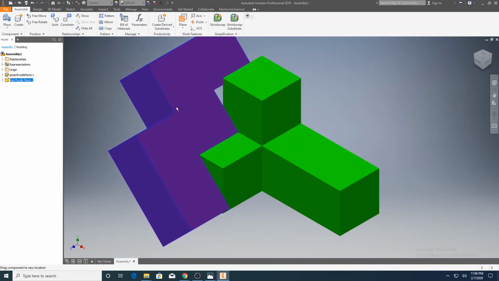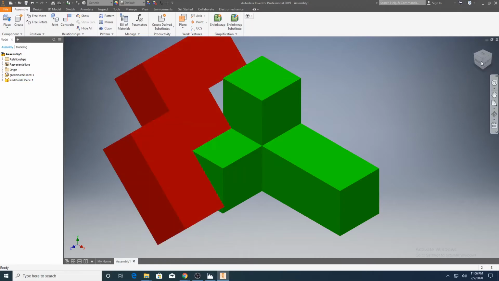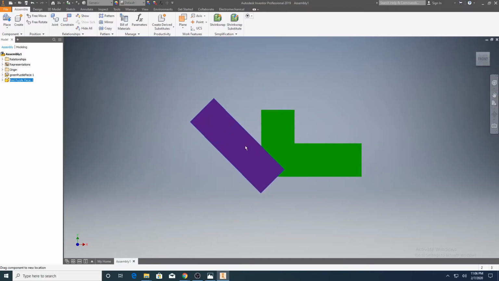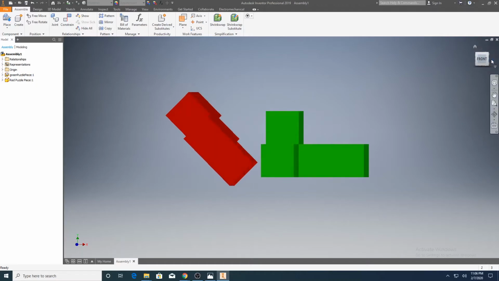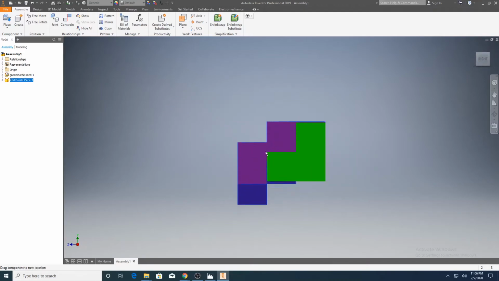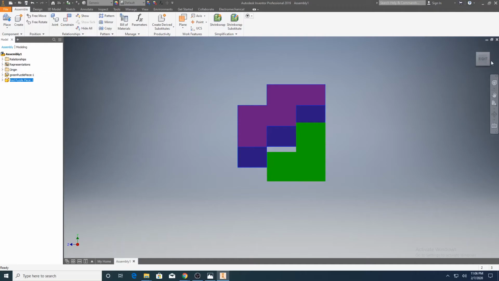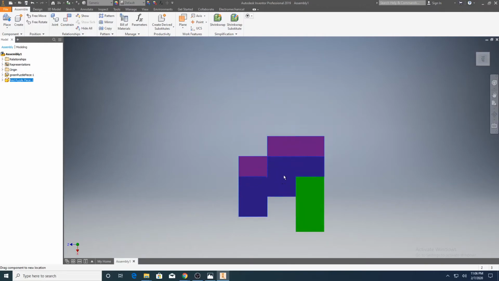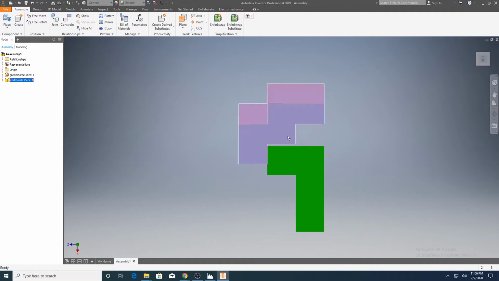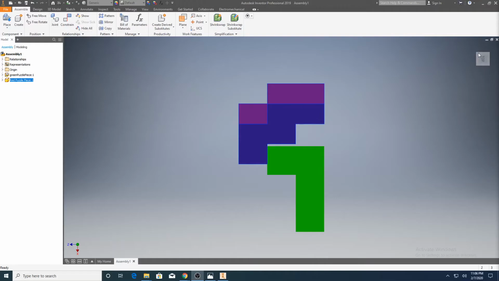And we can see that the part moves in certain directions. It moves left and right if we're looking at it from the front view. If we look from the side view, we can see that it will only move up and down. And if we look from the top view, it will move up and down again, but not left or right. So that's telling us that there are still several degrees of freedom that we need to take care of.